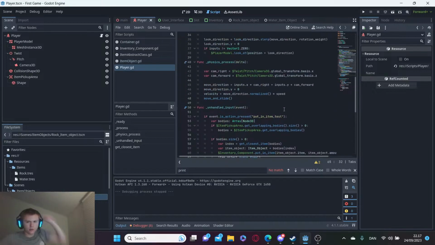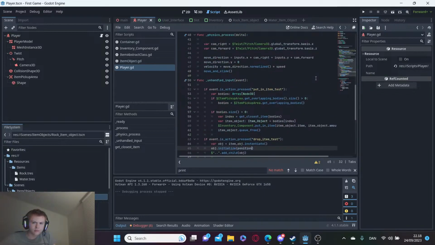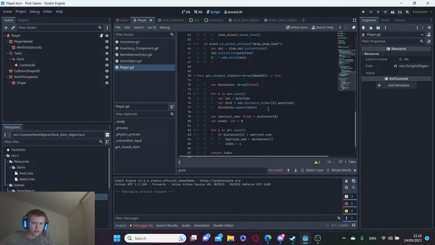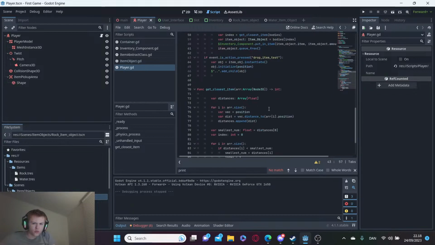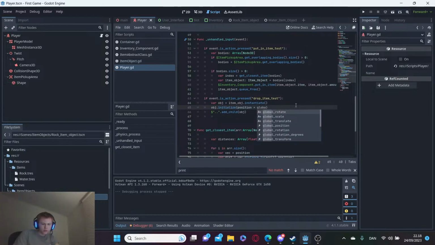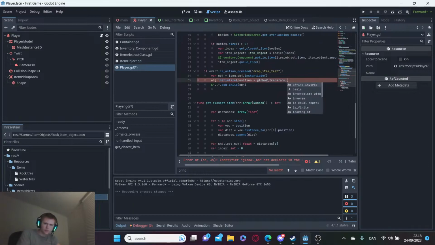So I just need to plus it with the global transform basis.set. So like, why did I add it? Yeah. So global. Well, how did I get this variable? Global transform dot basis dot set, and then times it by 2.